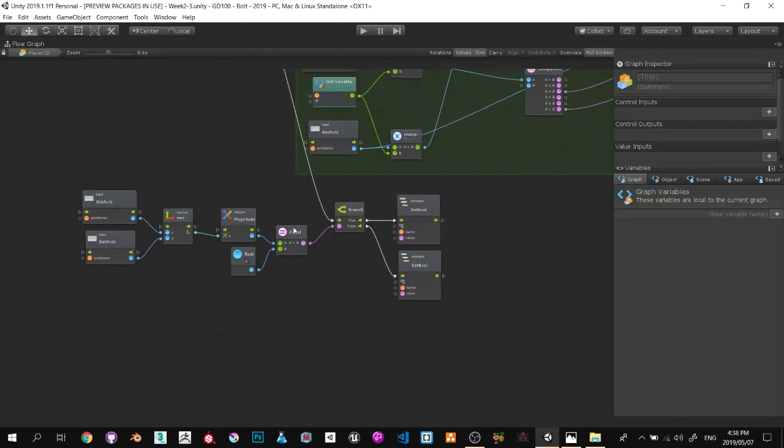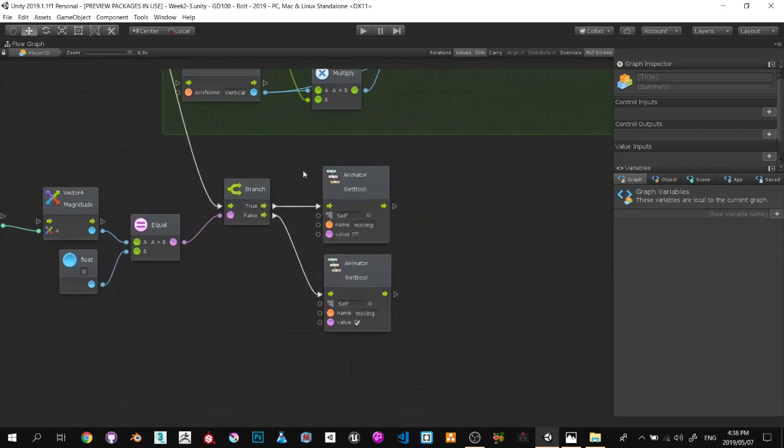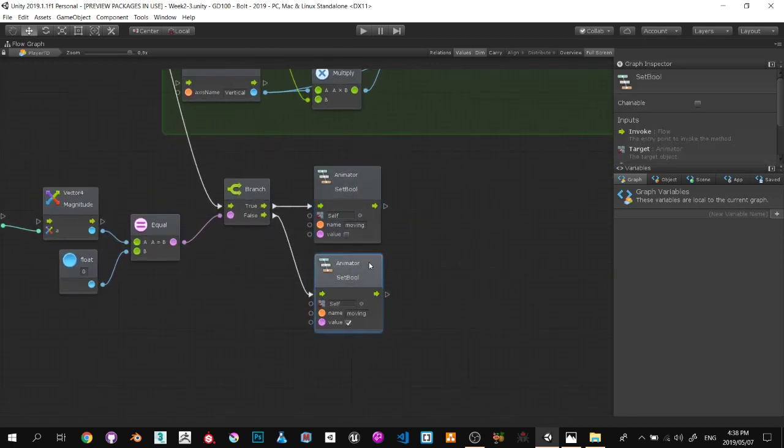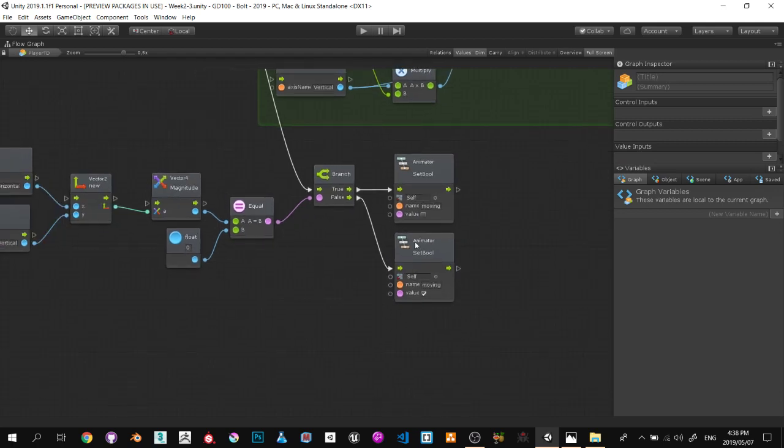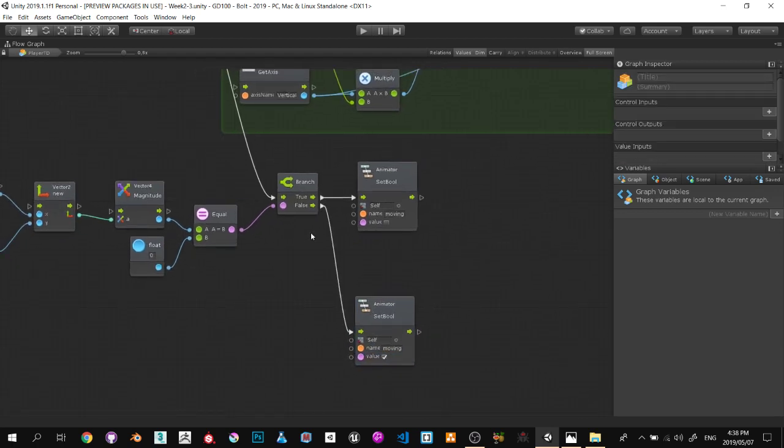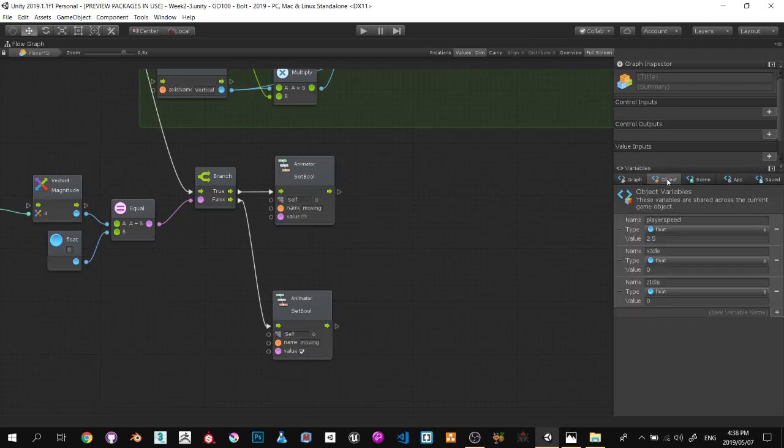Now we need to just do a few things. We need to actually change the direction in which he idles. So I'm going to put these right at the front and just leave them there so we don't forget them. Now I need to make some temporary variables that I can use later on. So what I mean by that is I'm going to go to object, and I'm going to create, oh wait, I've already got them created, so I'm going to remove them. I'm going to create a new variable called xidle that matches the one inside of the animator, and I'm going to create another one called zidle. Remember, both of these need to be floats, and they both can be set the way they are.